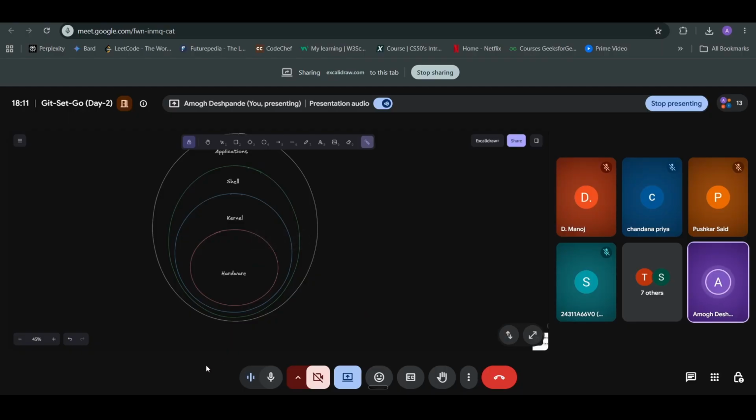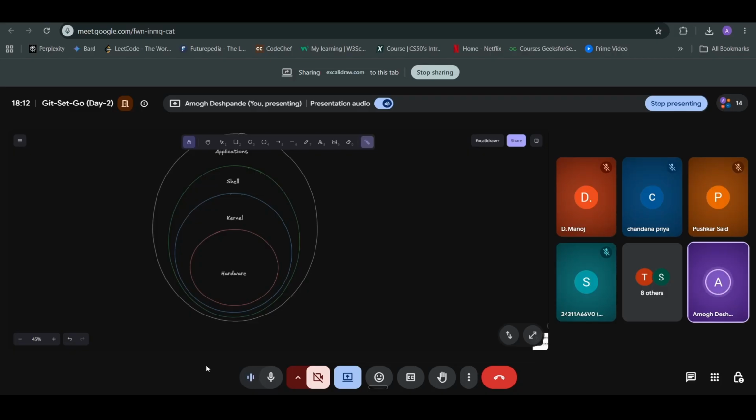Please react. I want you all to be interactive throughout the session. Today is the last day of our boot camp. After this boot camp, in one or two days, or maybe today itself, I'll share the certificates. But only the people who have attended the session will get certificates, not everyone. On top of that, I'll share the documentation of shell scripting also. Yesterday, I shared the Git and GitHub documentation. Hope you all have gone through it.